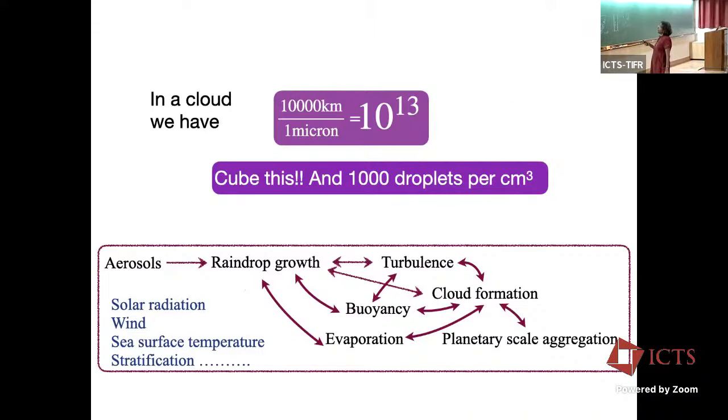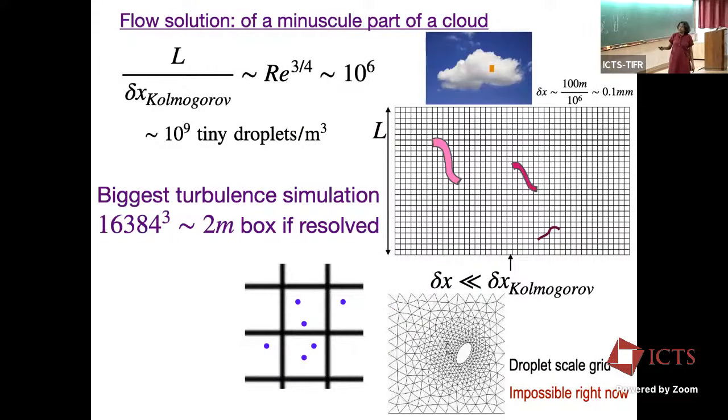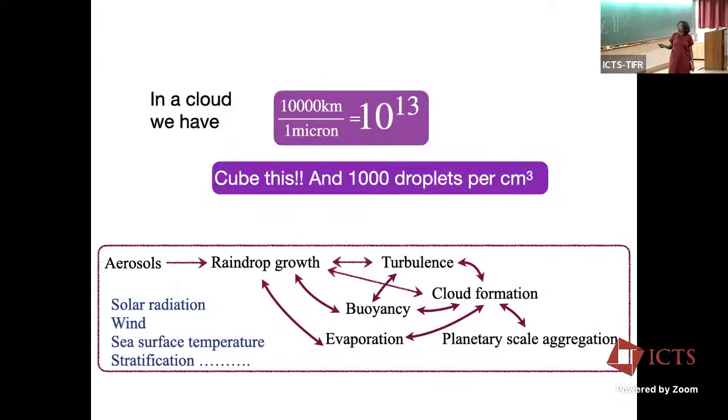Okay, so we have 10 to the power of 13 because the aerosol particles are 1 micron. If I want to solve for the whole thing, I need a grid which is 10 to the power 13. And which is the biggest grid I said we have? 2 meters, but how many boxes in the grid? 16,000, right? Where is 16,000 and where is 10 to the power 13? So we're not there. And you have to take a cube of that because in every dimension you have that many. So 10 to the power 39, right? Yeah, forget it. And then in each centimeter cube, there's 1,000 droplets.